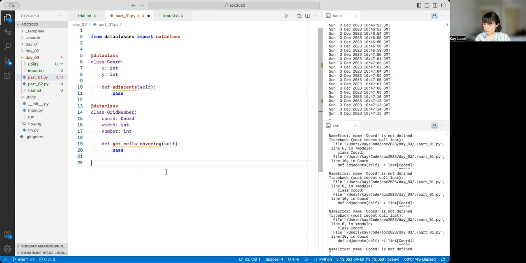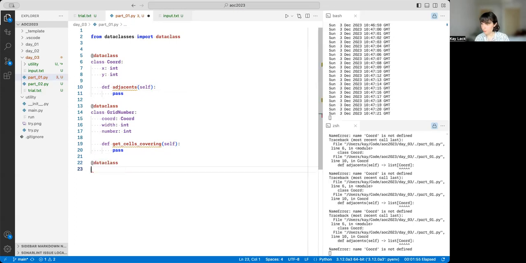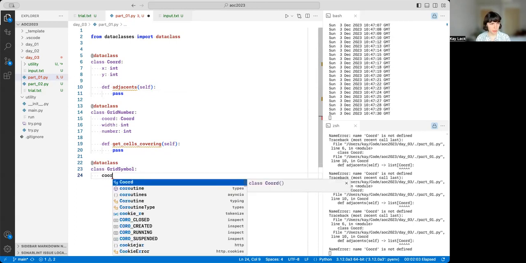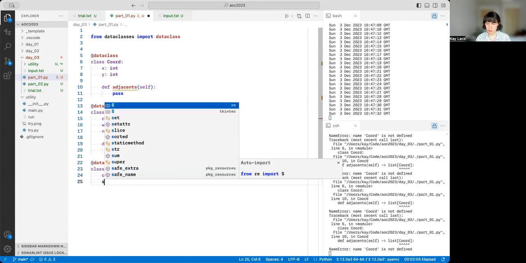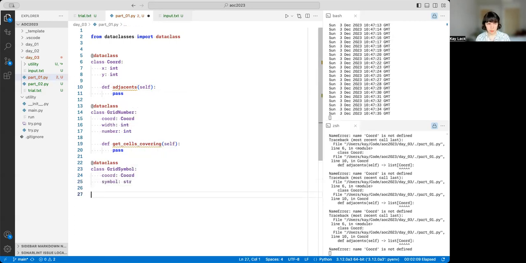And okay, figure that out. Actually, I want to research that later, how you do that. Okay, data class. And here we've got coord, symbol, string. Fine.